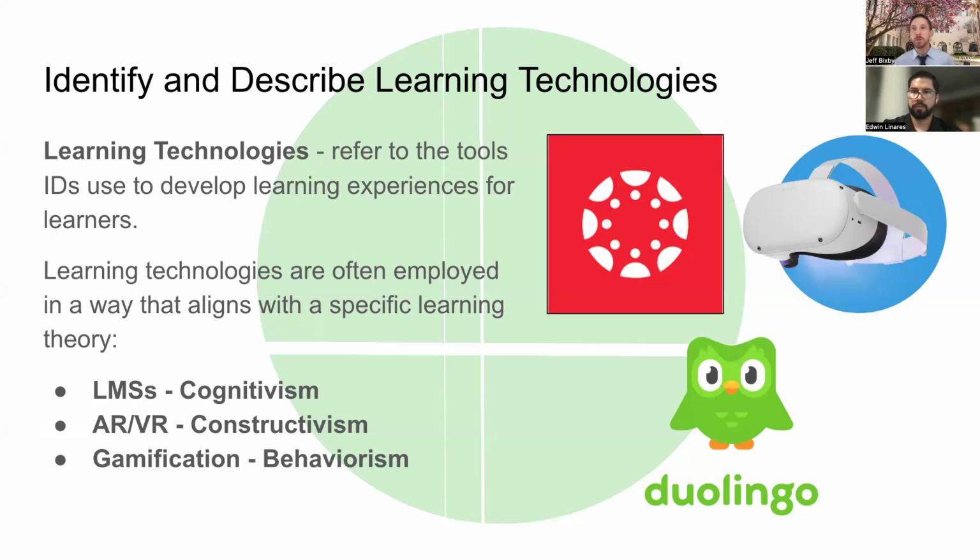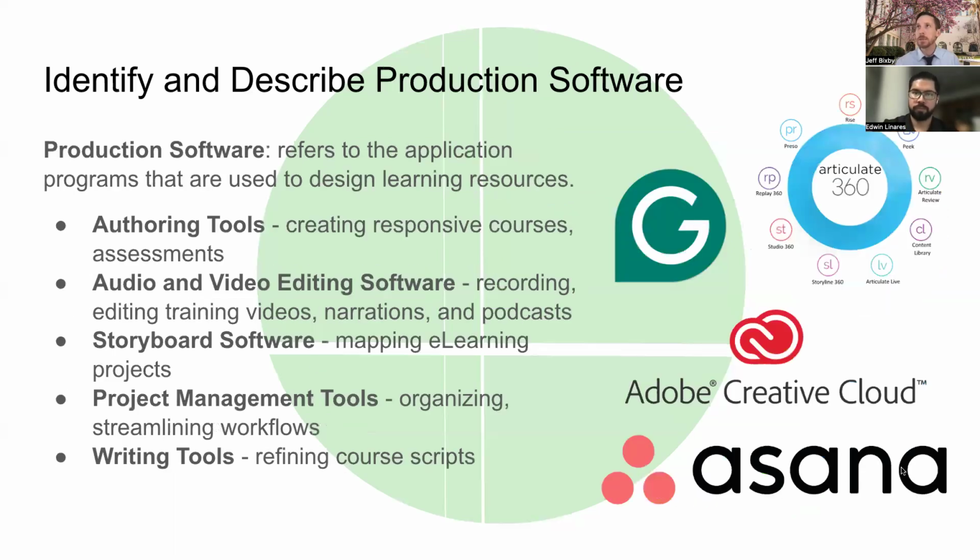Crawford's video is really just having a good balance of both, having that theoretical background, but also knowing how it applies to these different technologies. And so next, we've got production software, right? So production software refers to the application programs that we use to design these learning experiences or these learning resources.